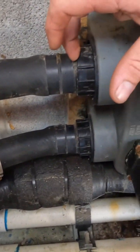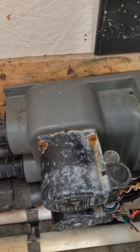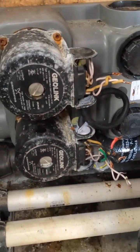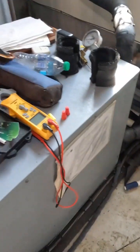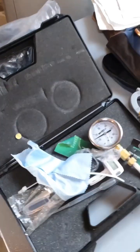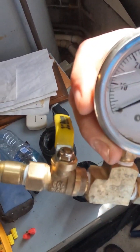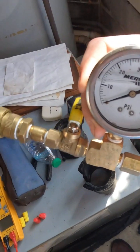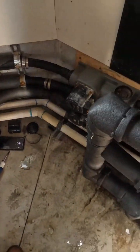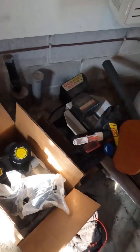The one that's going to give me a fight is getting this end off. Once I get those loose, we should be able to get the new circulation pump on the wall, get everything hooked up, get the system filled back up, do a pressure test, get it running. We already got the water hose in here, we got the geo kit, and we got our pressure test equipment. When I got here it was only holding about 10 psi — it's been leaking constantly. We finally found the leak down here in the pool house, so hopefully it's not going to be leaking somewhere under the ground after we get this fixed.